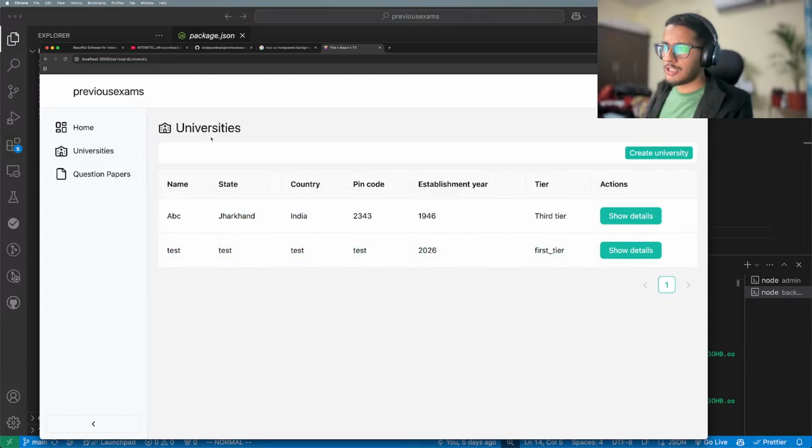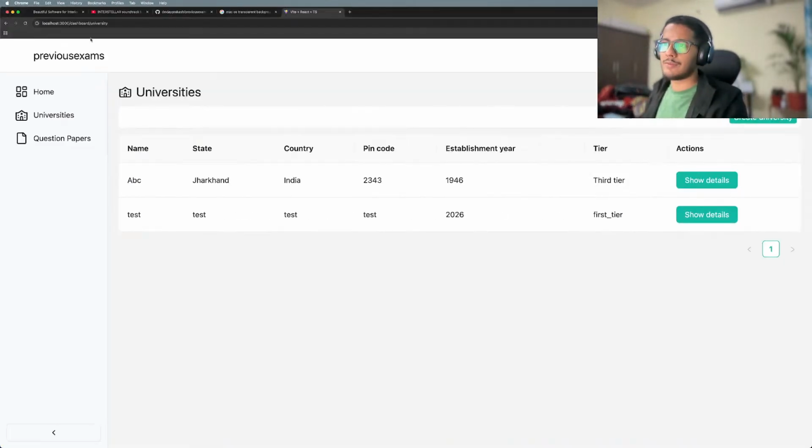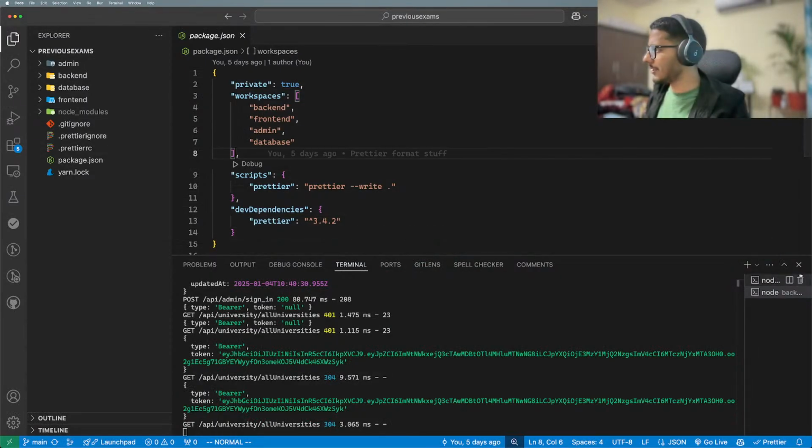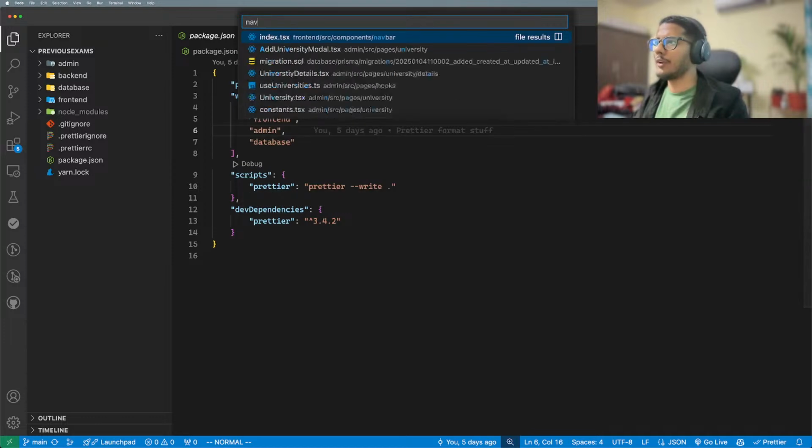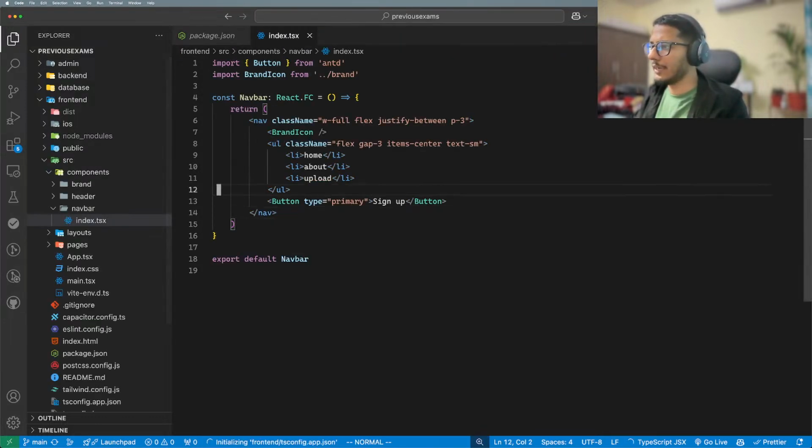We have two universities added, and right now the next plan is to basically enable the user to add courses inside this university, so that in the question papers, we can upload the question papers and assign the university and courses from this, right? So this will be the single admin page. I think we should have something which tells us that this is admin, right? So let's first do that. Let's go to navbar, right?